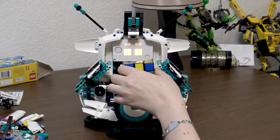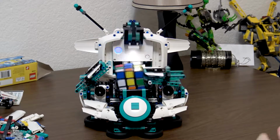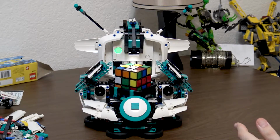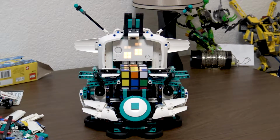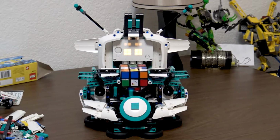Scrambled up Rubik's Cube in. Yep, he definitely mixed it up quite a bit. He did a lot of twisting. So right now it is scanning it, and the arms on the side and the rotating holder underneath, all flipping it, and it's calculating what it'll do now, and now it is solving it. That is amazing.